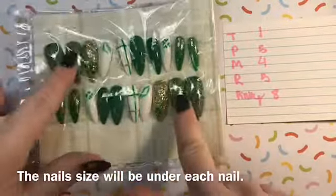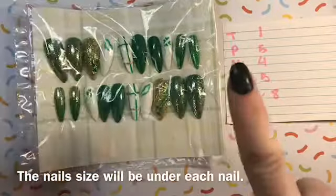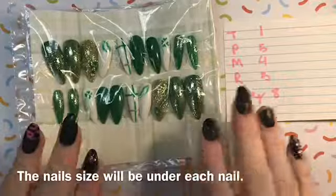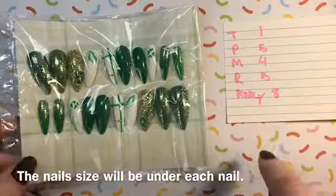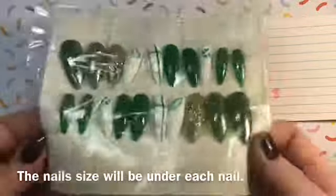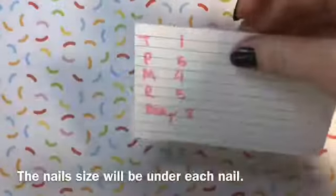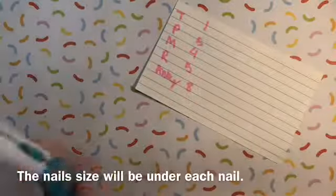Okay, so this is the full set. It comes with 20 nails, so 2 of each size, so you can make sure that you're getting that perfect fit on all of your nails. This is the option you're going to want to choose if you're impatient like me and want your nails now. But then, again, just make sure to go through and write down your sizes so you know for next time.